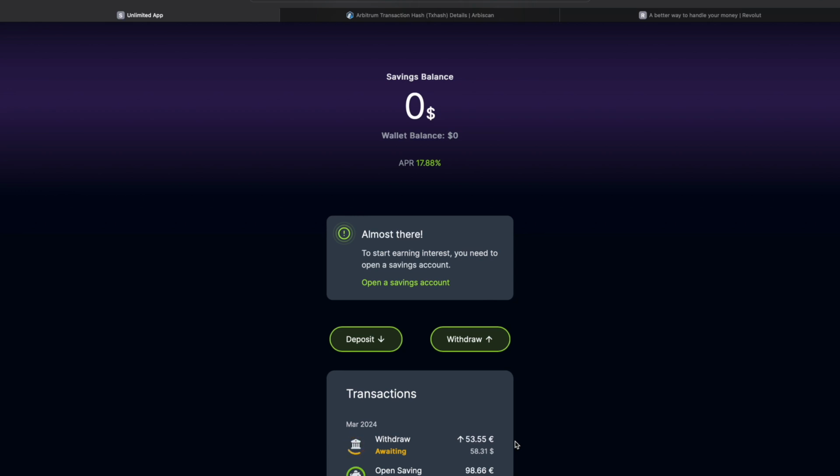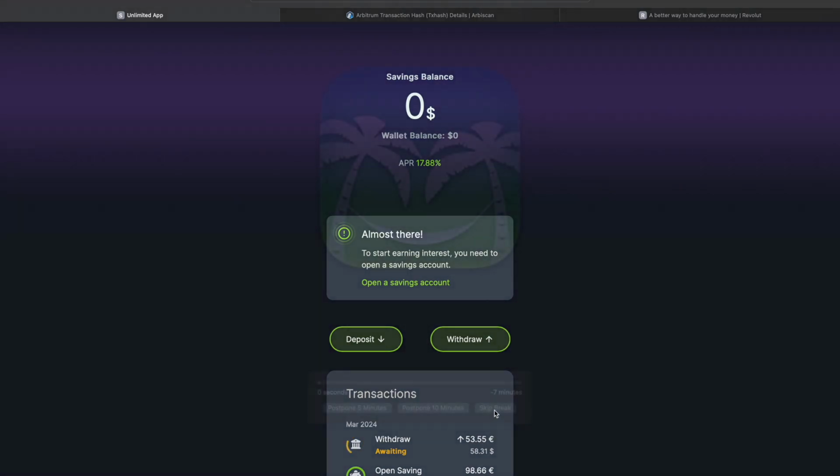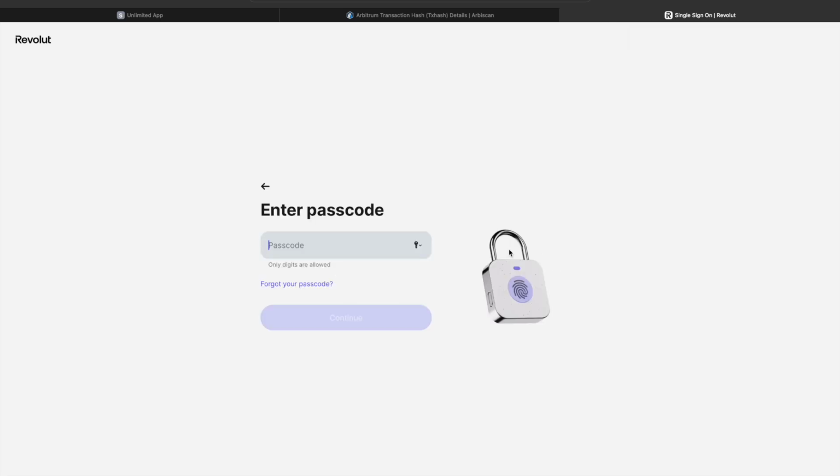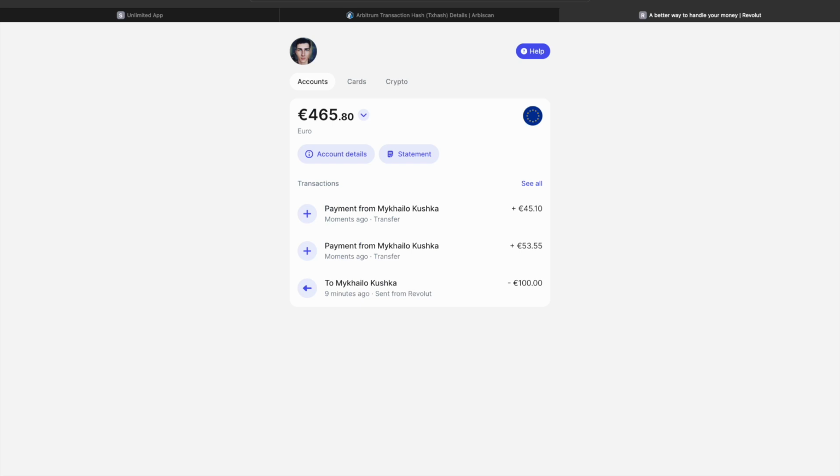Alright, so now we can see that the euro amount is here, and I've already received the notification on my phone that the transaction is completed. So we can go to my Revolut account and okay, I'll have to reauthorize here. One sec. Okay, so I've signed back in and we can see that two transactions came in.